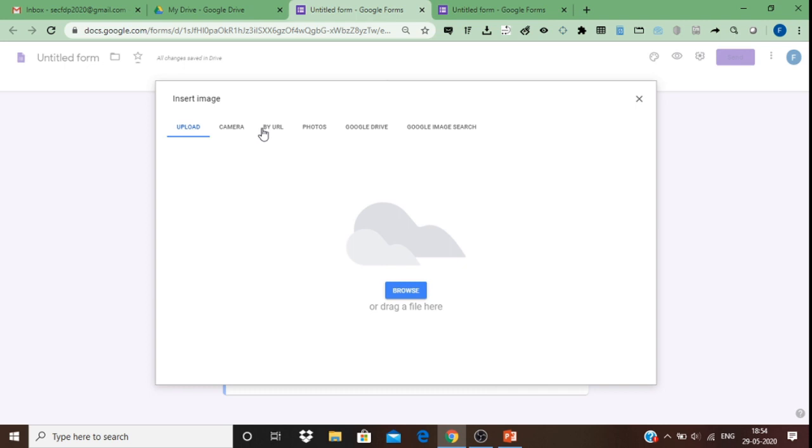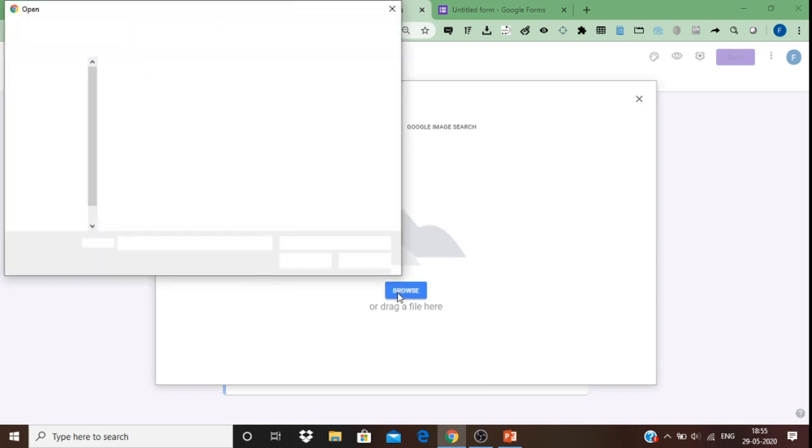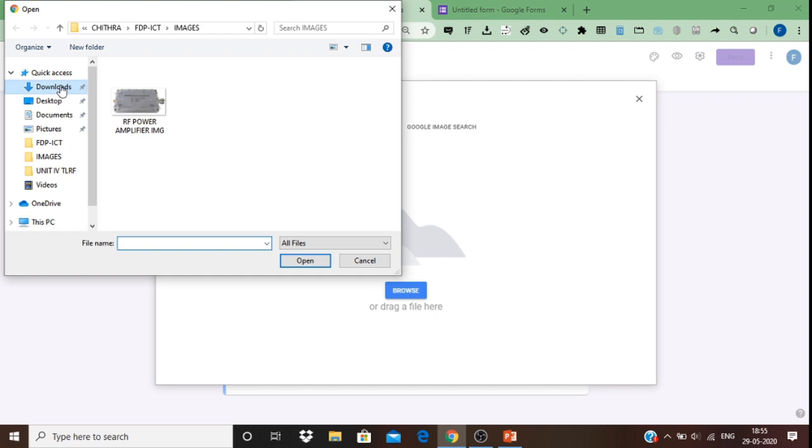So these are the various ways through which an image can be uploaded into the Google form. I'm going to upload an image which is already present in my system. So I click on browse and let us search for images. So let me search for any valid image to be uploaded in this form.